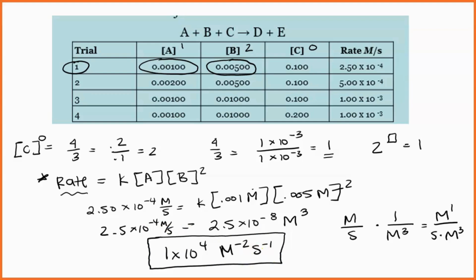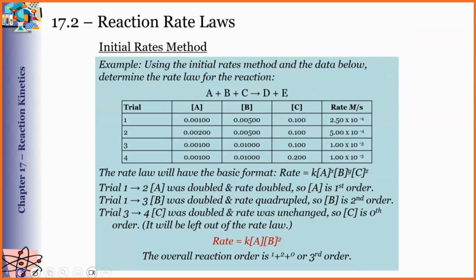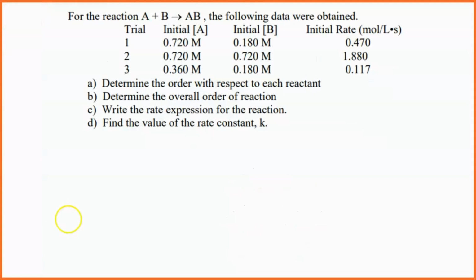We'll do another one that's like this. Are we good with this one? Wherever you have some room, let's try another one. So let's try to find the order for A first. And you don't have to go in order of the reactants. I just like to start with A and then B and then see if there's a C.